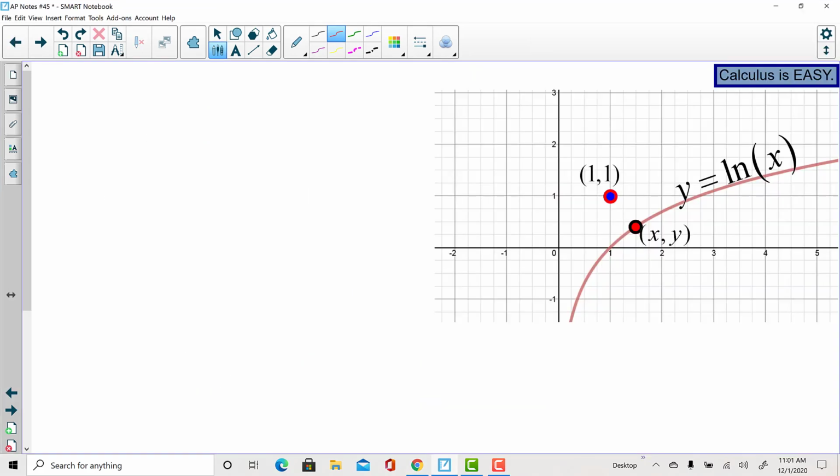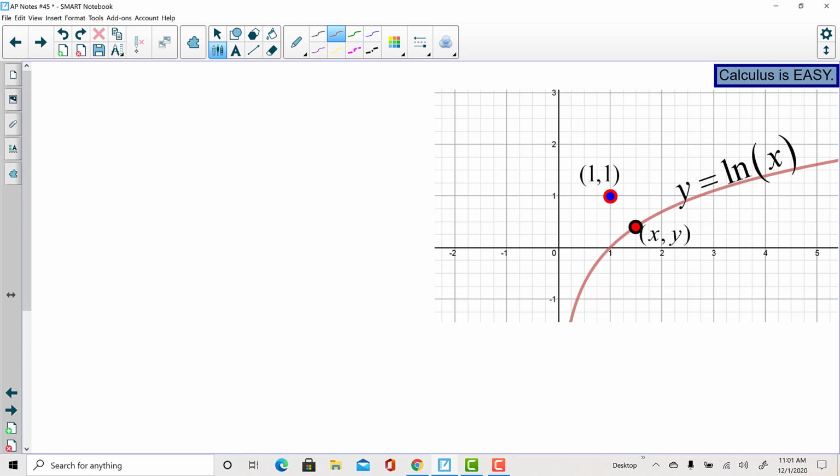Okay, for our second example, we want to minimize the distance between this exact point, 1, 1, and any point on this line, which we're going to call xy. You can see that it would be further over here, so this point would not be good. It would be further over here, this point would not be good. So our answer is probably somewhere around here. This looks like the shortest distance.